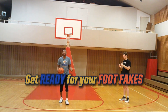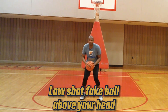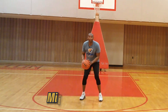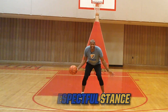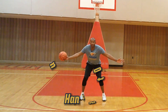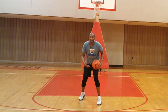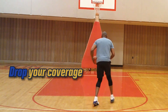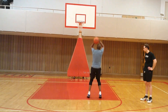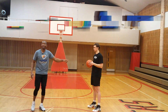Let's talk about tight coverage. You have to get ready for your foot fakes and shot fakes. It might be a low shot fake, ball above your head, might be with a jab. You still can lift up and shoot it if the defender is still in that disrespectful stance — hands down or hands out. You also can put the ball on the floor; think layup. When you show them you can shoot, now they're going to play tight.